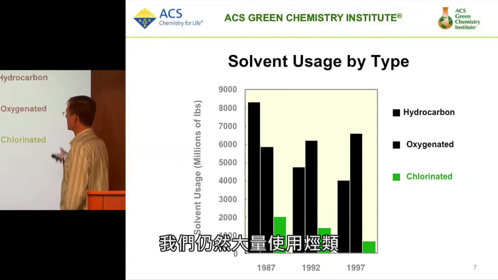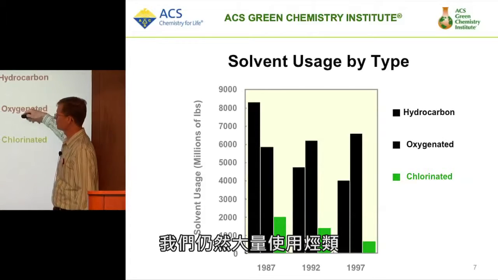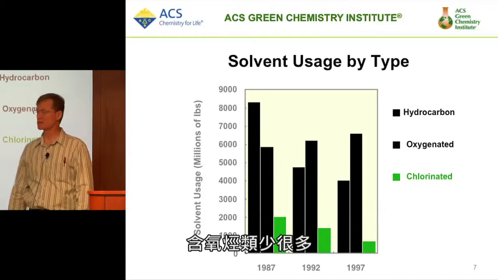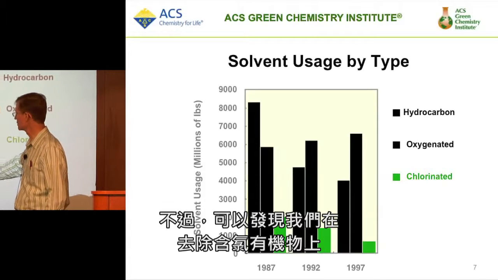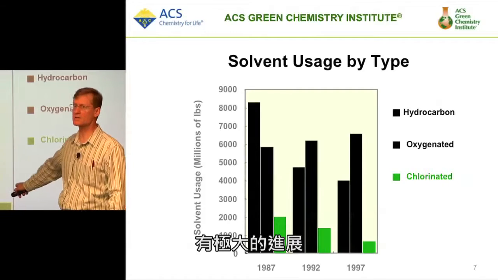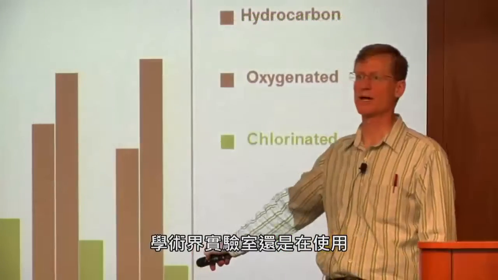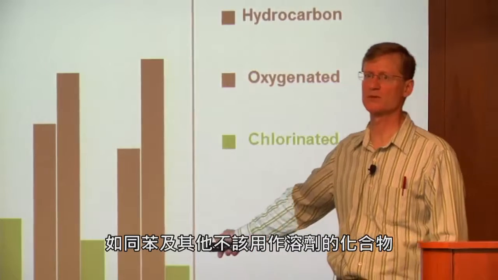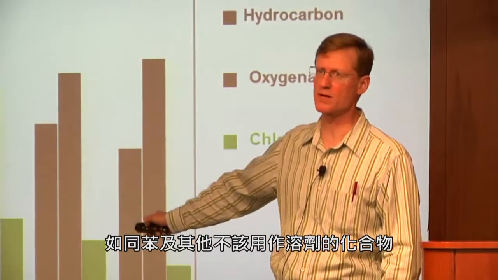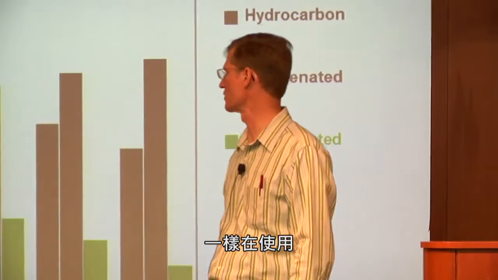We still use a tremendous amount of hydrocarbons, less oxygenated and still using chlorinated, but you can see that we've done a great job at removing chlorinated organics, except again in academic laboratories, where they're still used just as often as benzene and a bunch of other compounds that we shouldn't be using as solvents.